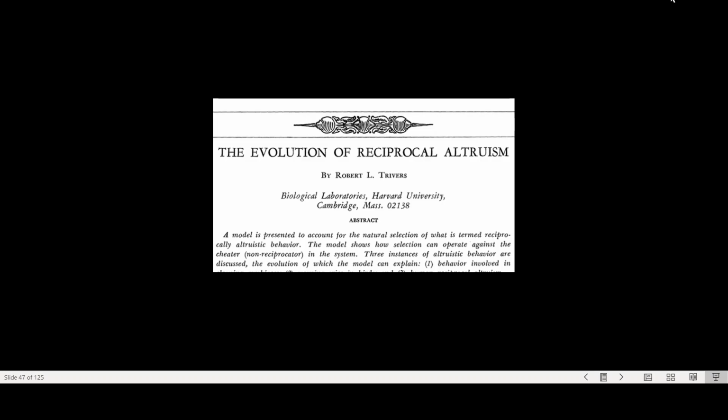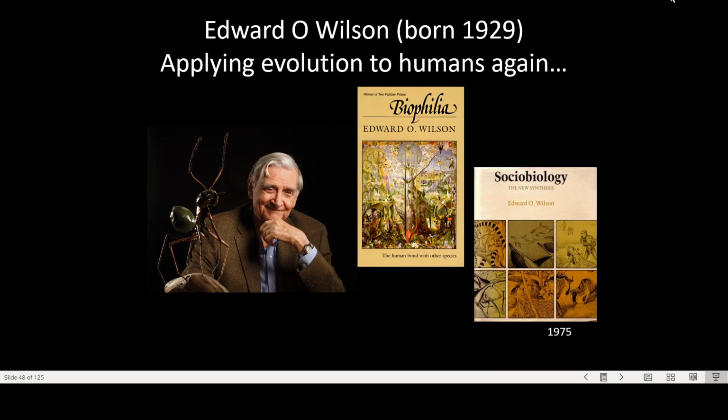And it was this paper here that he published while still a grad student that, again focusing on cooperation and altruism, would change, similar to Hamilton's work, how biologists would look at this puzzle that Darwin had talked about. But now let's focus on one of the key individuals within the sociobiology movement. It was Edward Wilson who really put that movement into the hotspot and created lots of controversies.